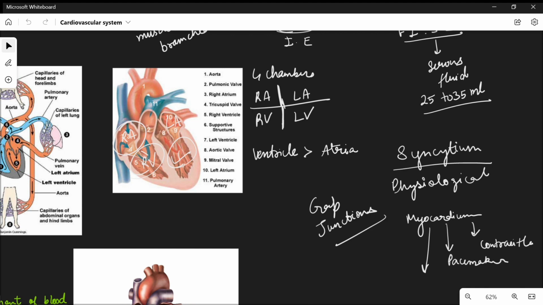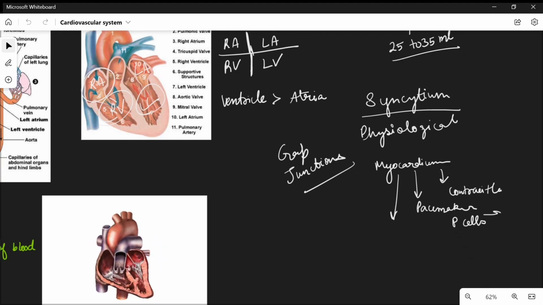Heart is the pacemaker. What is pacemaker basically? It generates impulse for heartbeat, and it is performed by P cells. What are P cells? Pacemaker cells. And as soon as I say the word pacemaker cells, the sinoatrial node should automatically come to your mind, which is the main pacemaker in human heart. So pacemaker function is conducted by SA node. And third function is conductive system. It is formed by cardiac muscle fibers. Impulses from SA node are transmitted to atria directly. Detail will be explained in the next chapter.